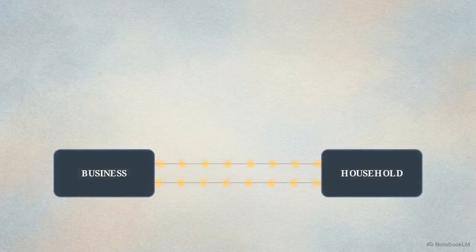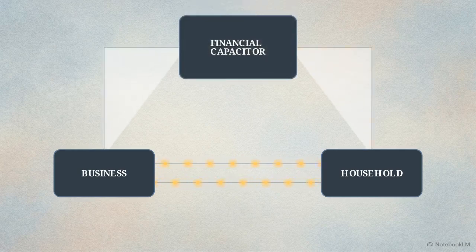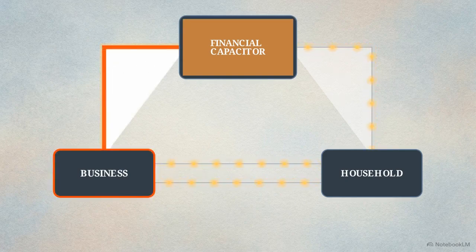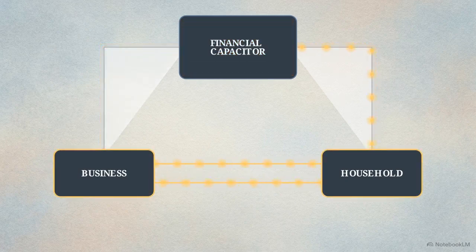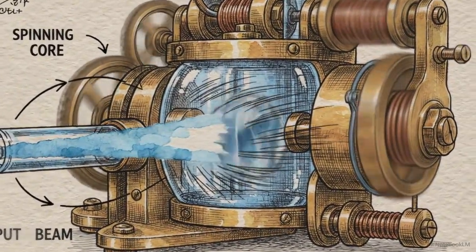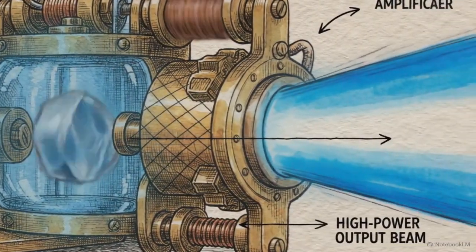Now we plug in banks and stock markets. In electrical terms, these institutions act as capacitors attached to our baseline circuit. Their job is to temporarily siphon off and store a portion of the current to build a massive charge. That charge is then deployed for huge investments, like building factories or funding research, releasing all that energy back into the main loop. In a properly wired system, the financial sector exists solely to amplify the flow of capital. It is never meant to permanently consume it.